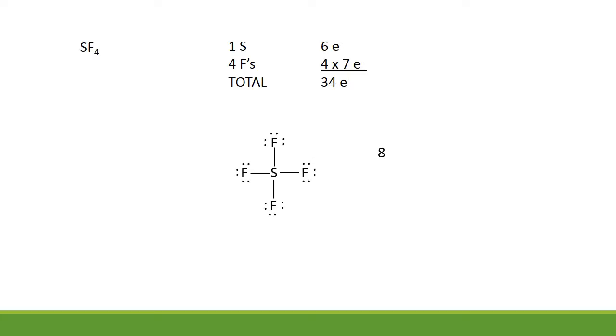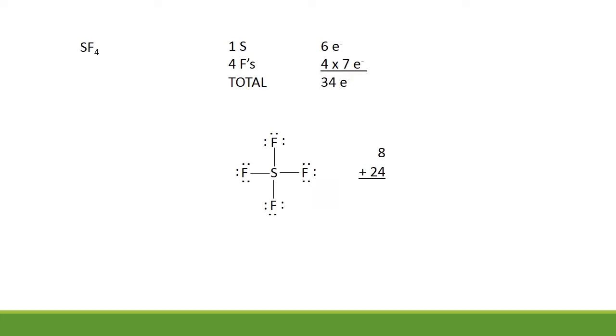Finally, let's look at sulfur tetrafluoride. Again, we start with our valence count. Sulfur's in group 6, it should contribute 6 electrons. Our 4 fluorines should contribute 7 apiece because they're in group 7, giving us a total of 34 electrons. Just like before, we start by hooking our outer atoms up to our central atom using single bonds, which takes care of 8 of our 34 electrons. Next, we add lone pairs to the structure, starting with the outer atoms and giving our 4 fluorines their octet by way of 3 lone pairs. That uses up 24 valence electrons.